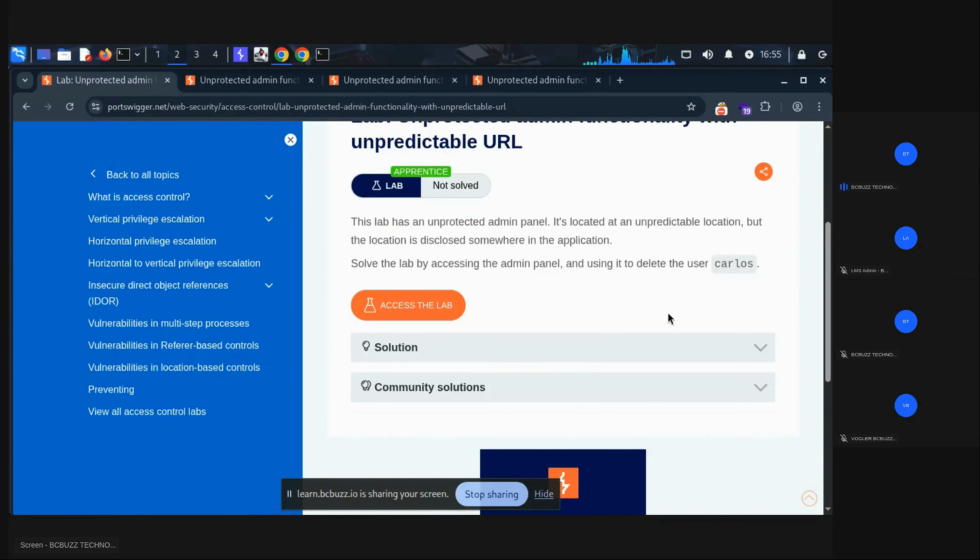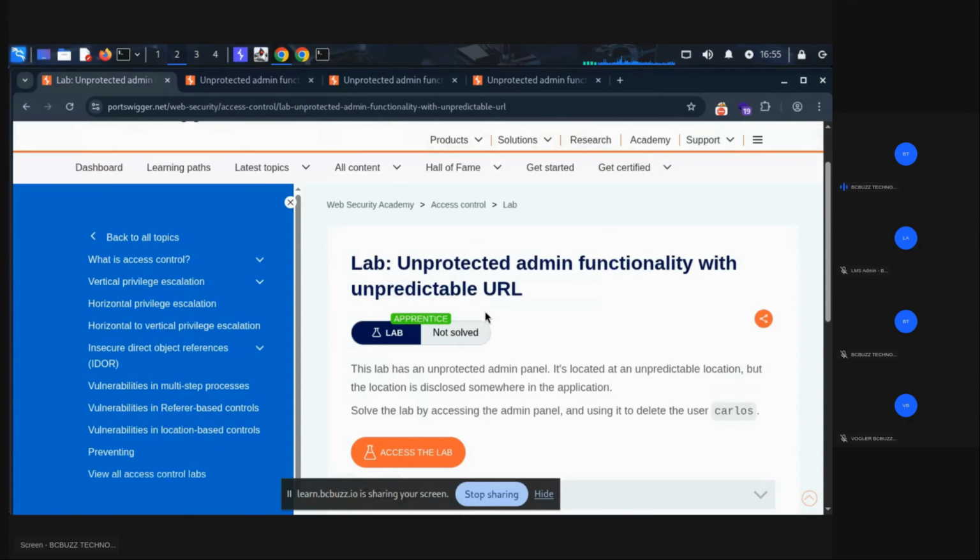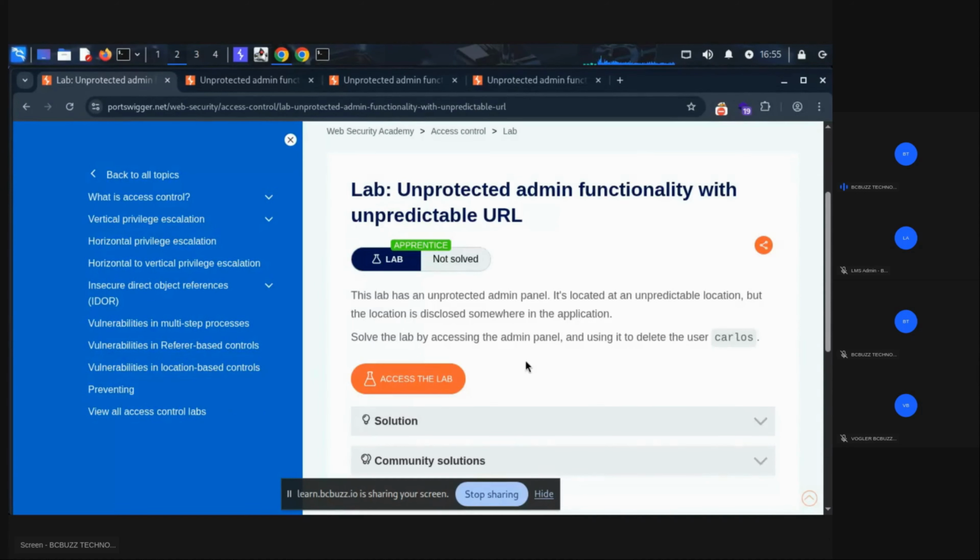In this, they have mentioned the second lab: unprotected admin functionality with unpredictable URL. We can see what it is. This lab has an unprotected admin panel.